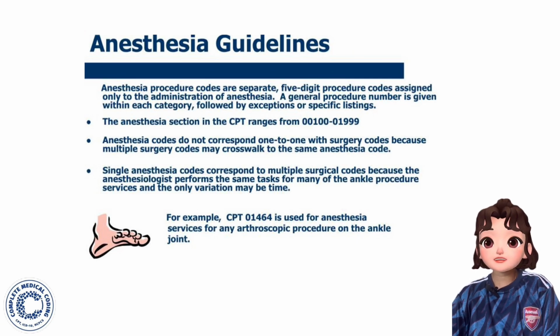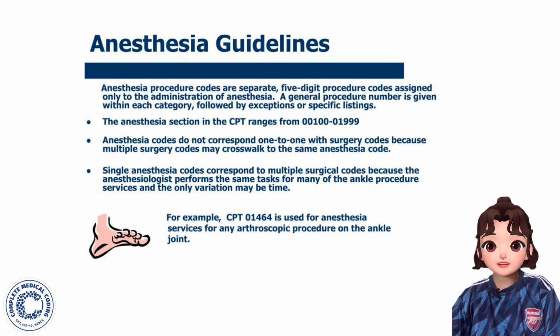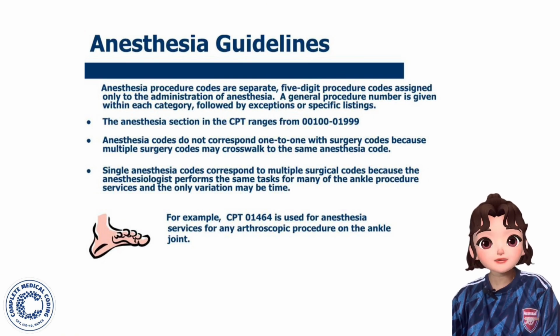Now, single anesthesia codes correspond to multiple surgical codes because the anesthesiologist performs the same task for many of the ankle procedure services, and the only variation may be time. So for multiple surgical codes in the same site, such as ankle procedure services, only a single anesthesia code will be used. Only the anesthesia time will vary, but a single anesthesia code will be used. This is an example.